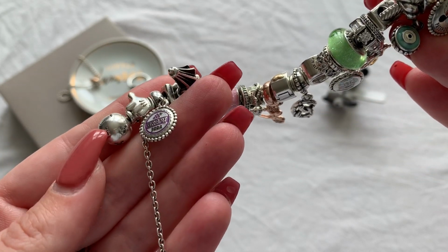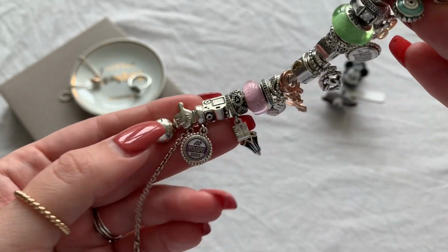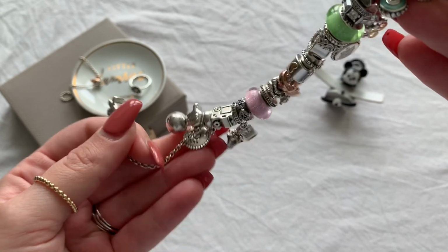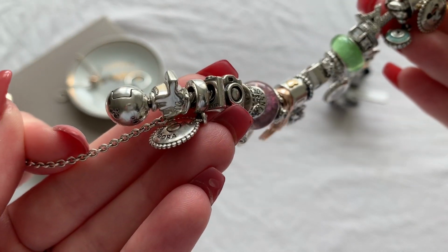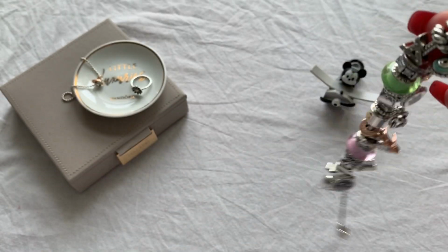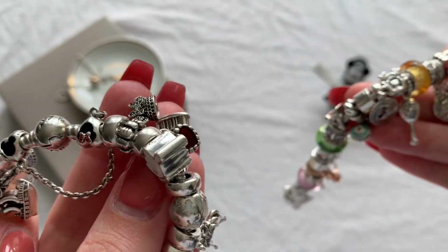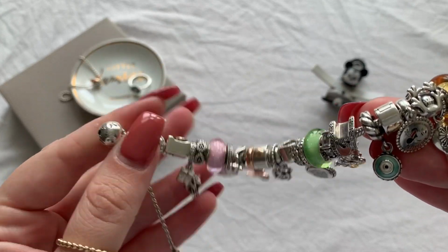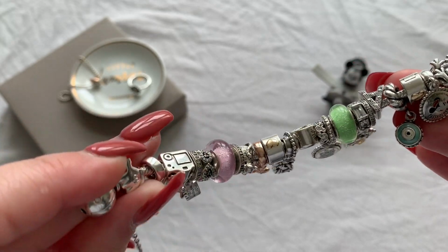So again, the Moments Mickey Clasp bracelet. And then I have the Mickey Glove safety chain, which has the peace sign and the thumbs up. I'm really happy about this one. I think I shared in my haul, I thought it was going to be white like the glove charm that I have on this one, which is right here. But I didn't realize it was silver. I don't know if I just didn't remember that, or if in my mind I just had pictured it to be white. I think it's really cute nonetheless.